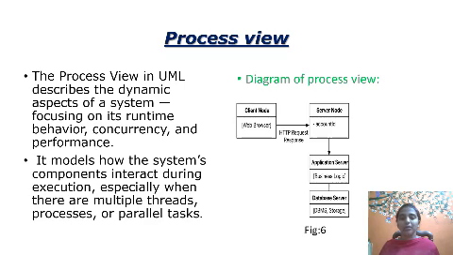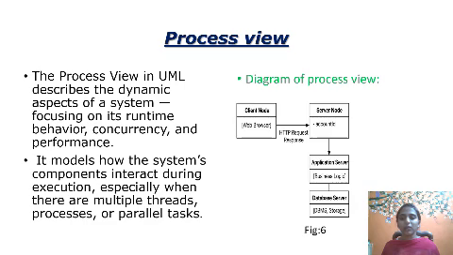When multiple clients send requests at the same time, the server might spawn multiple threads or processes to handle them concurrently. Each request goes through the same path but independently, ensuring scalability and responsiveness. This model helps us to understand performance, bottlenecks, and concurrency issues. For example, if the database gets too many concurrent requests, it could become a bottleneck.